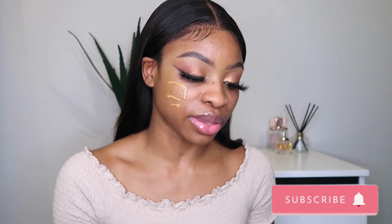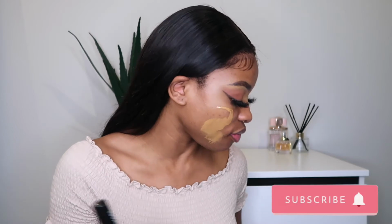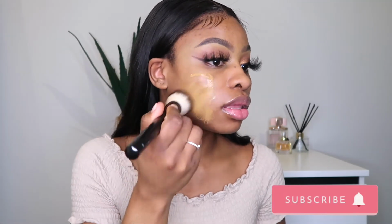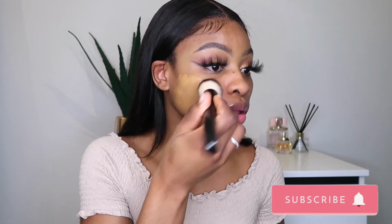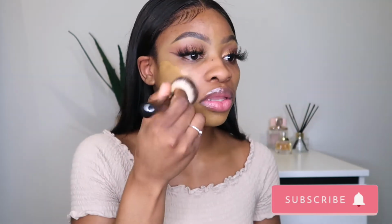I feel like it's a bit yellow, so I am gonna put in some of this Macao shade, and obviously this is like cheating, but I ain't an influencer, so I didn't get this sent in PR. I had to buy it myself. So let me just go ahead and mix the shades so they can work for me. And yeah, guys, this foundation, very, very, very matte. The shade match is not really, I'm not really feeling it. It's a bit yellow, but I think it is going to oxidize and become a bit darker. So let me just keep on doing it, and then we'll let the foundation speak for itself.